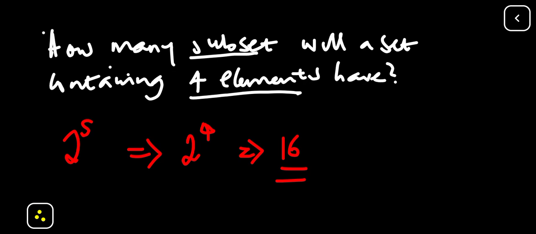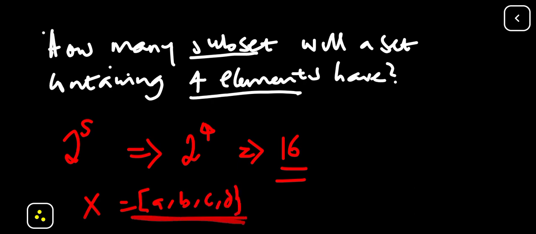Now, maybe they tell us that the set is X, having elements A, B, C, and D. From this, would you be able to list out 16 subsets? Because we just know that it's going to be 16 subsets that you get from 4 elements, knowing very well the formula is 2 raised to s. But will you be able to list it out? From all we've been doing, I think you should try it out to see if you can really list them out. Remember that the set itself must appear, and then the empty set must appear. That will complete it for you. Okay, so if you can do that, then I think you're good to go with power set.